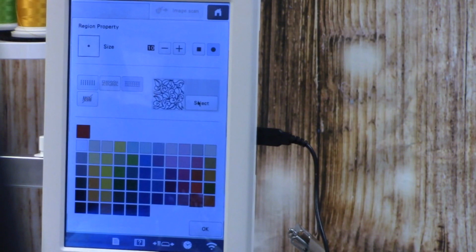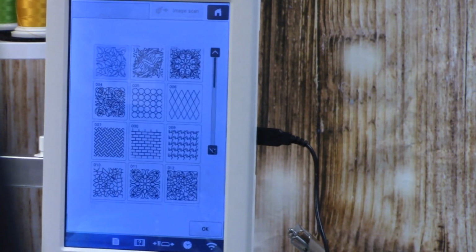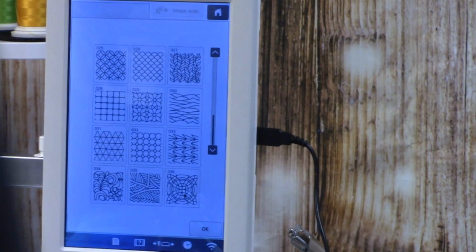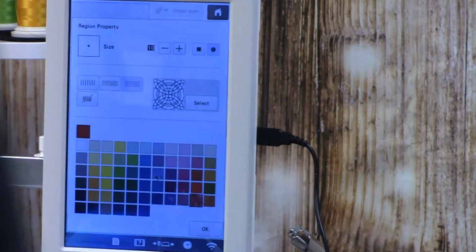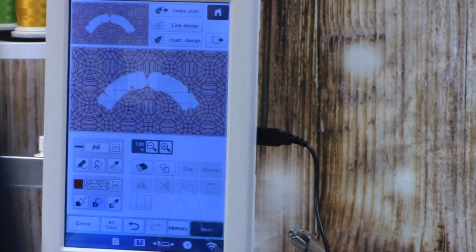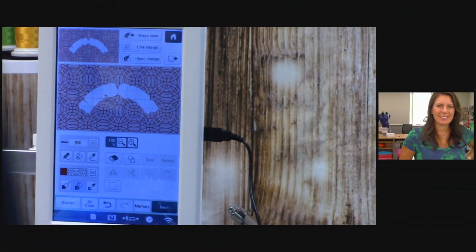And then I'll just come in here. And let's pick a different fill this time. Let's see, what would be fun? So many options, right? Ooh, this one's pretty. And let me pick a color. Cool. Yeah, I think you'll be able to see the red one here. And so just go to the bucket and then click in this area, and it automatically puts the fill in. Isn't that pretty? I mean, it's so simple. You don't have to do any math or anything complicated.